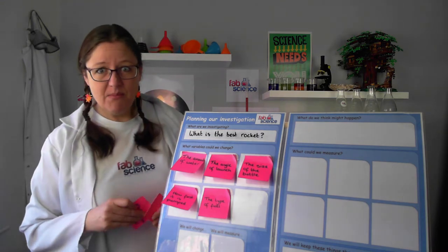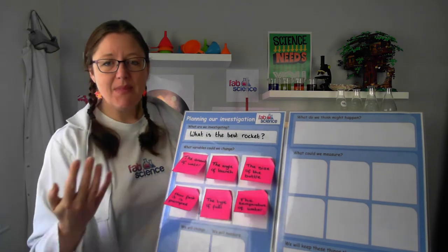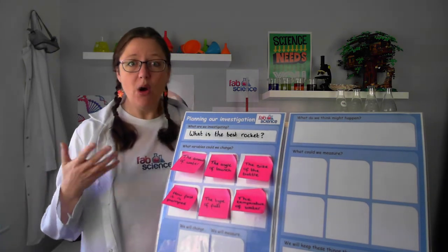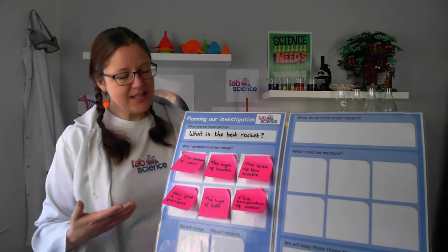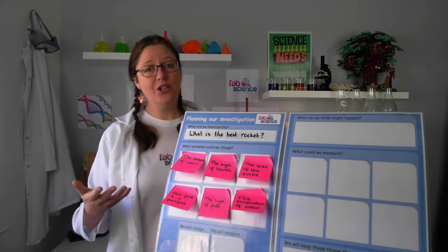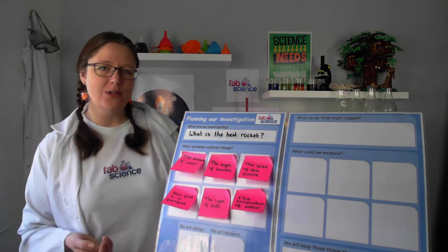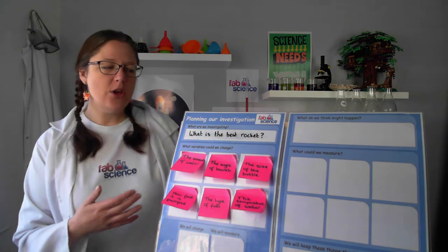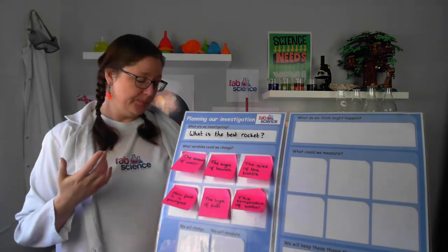And finally, my last idea is that we could try changing the temperature of the water. Because maybe filling it with hot water might launch it better, or maybe cold water's better. So these are some ideas of things that we could change. Now, there are lots of other things that you could do as well. I'm sure you can think of lots of other things. But we need to think of a few ideas of things that we could change for our planet.